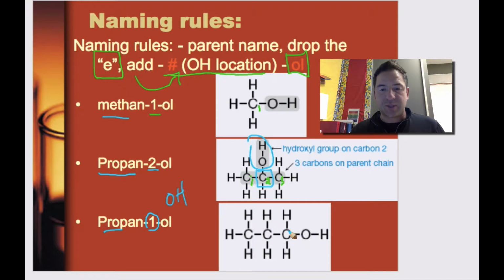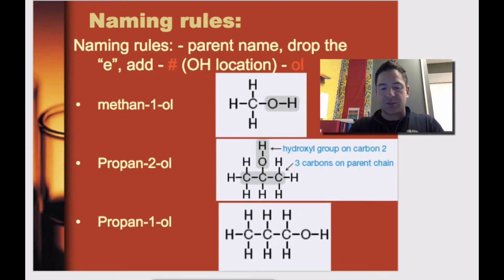So in this case, the OH is bonded over at carbon number 1. So we're going to number them closest to the OH. So that would be 1, 2, 3, instead of going 1, 2, 3 this way. We put a box around that, our hydroxyl, is closest to this side, so we'd start counting from there. Propan-1-ol, as that's what it ends with. Hopefully that makes sense. That's the naming rules. Again, we'll do some practice in class that should help clarify some of this for you.